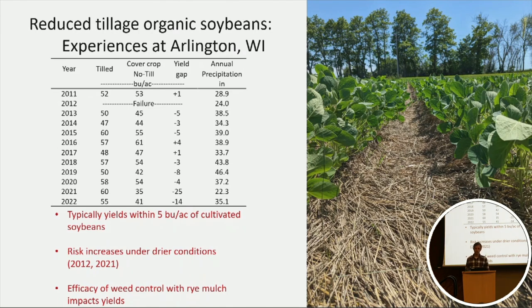First of all, we typically see our yields go within about 5 bushels per acre of our cultivated soybeans. Some years it's a little bit more, some years it's a little bit less. Where we do see some issues is under drier conditions, it can increase the risk. So 2012, for example, we had a pretty severe drought and didn't have good results there. And also in 2021, where we had some drier conditions as well, that rye takes up a lot of soil moisture. And if we're not getting rainfall back in the summer, we can get ourselves into a difficult situation in terms of soil moisture for the soybeans.